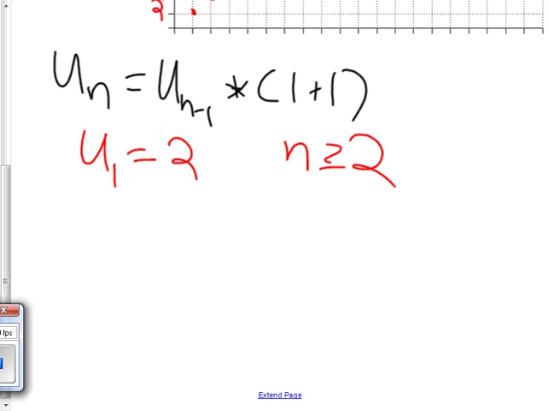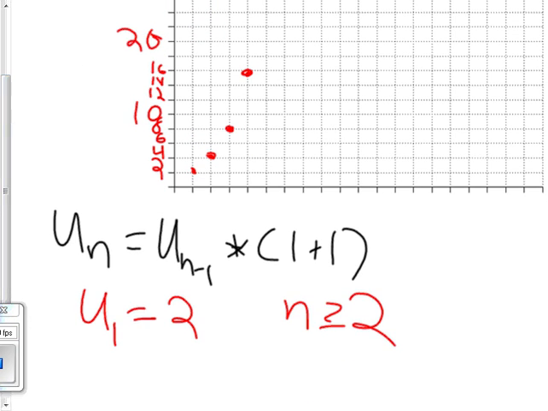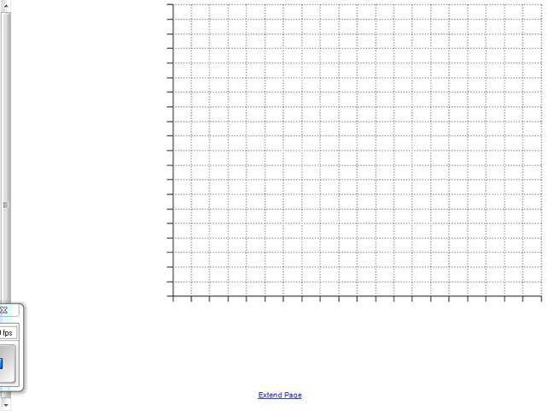So you will see something like this. You will see pieces where they're giving it to you graphically, and then you have to interpret the common ratio or the growth or decay rate, or write the rule, or basically any of those pieces. So be familiar with what it looks like to graph that. Let's graph one now. So I'm going to give you a rule, and I want you to graph this one.